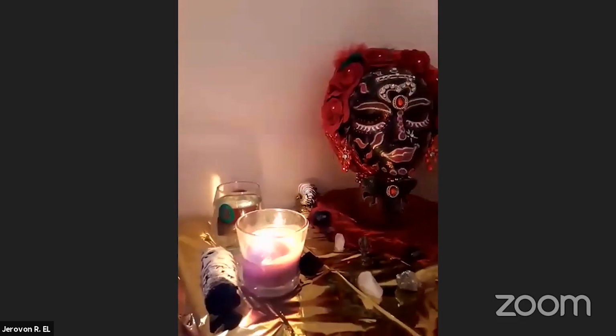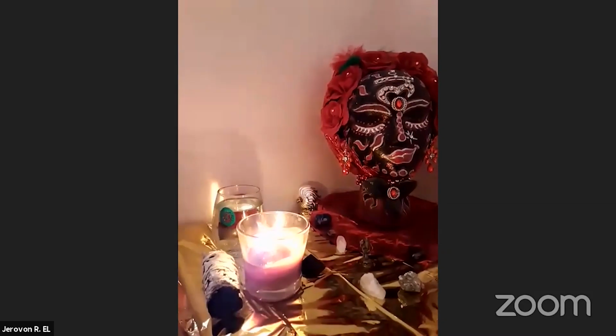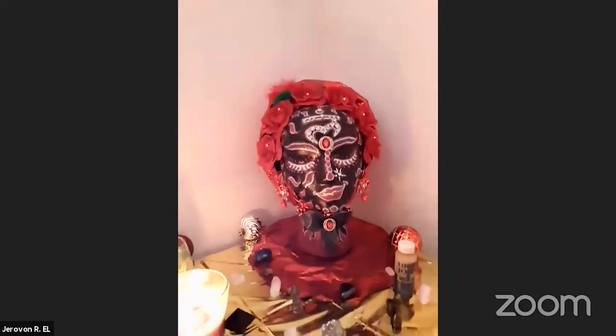Because if you notice, y'all see that candle flicker, it has not stopped since I lit that bad boy this morning. I learned that's the spirits letting you know that you're on track. That's just a confirmation. I just need to point that out. I'm used to it now. It's crazy. Y'all know what I'm talking about? We know that's when it's coming through harder. The energy is intense over here.